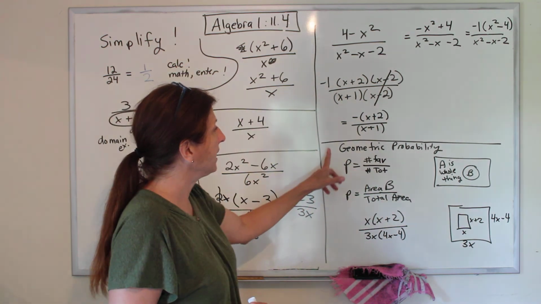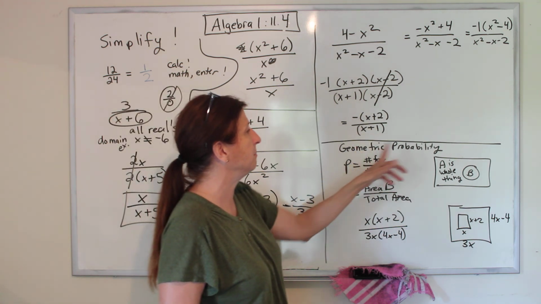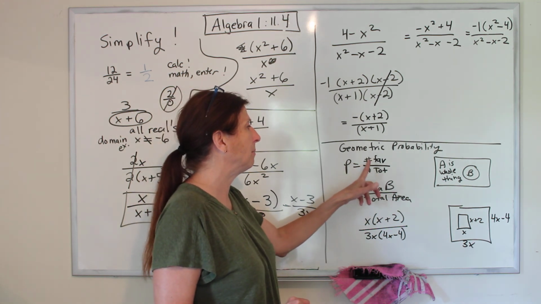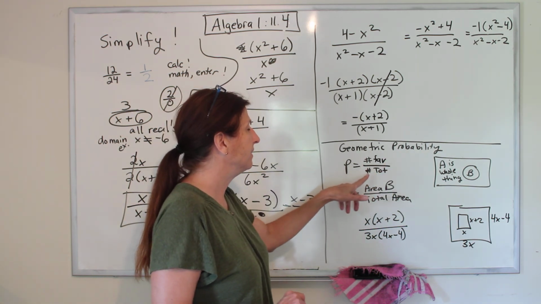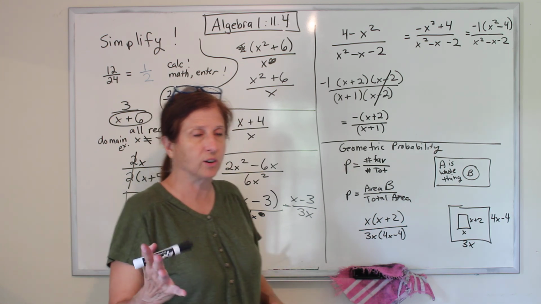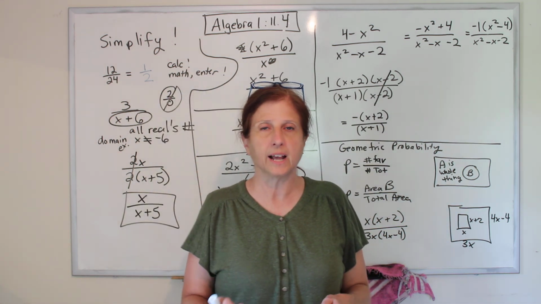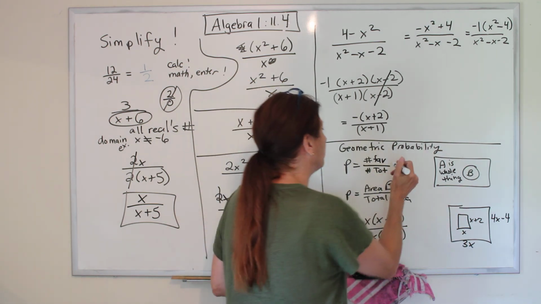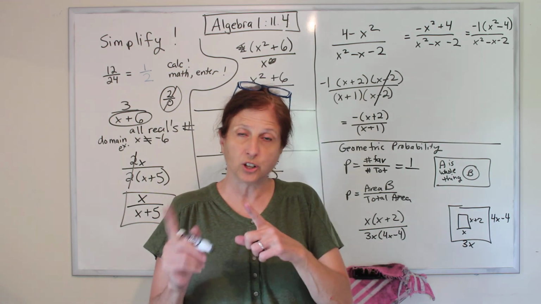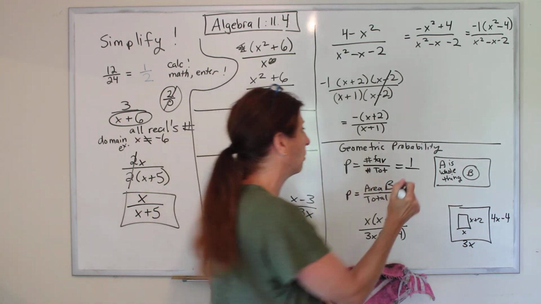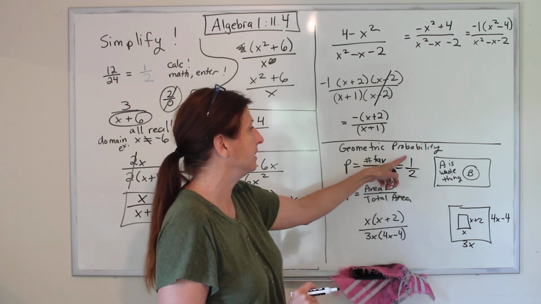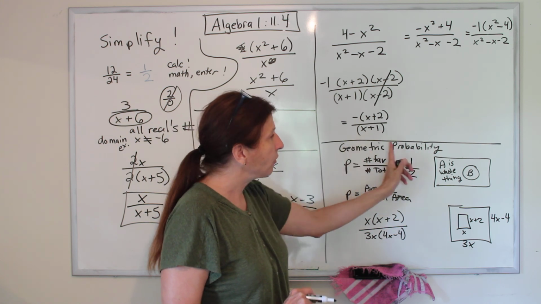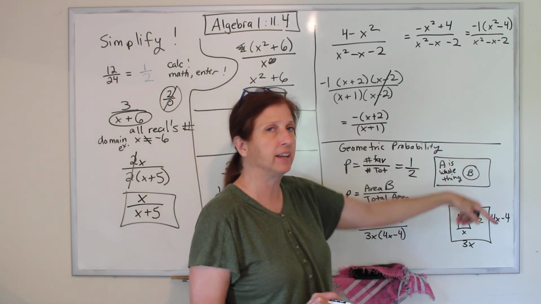Okay, so here's another idea with all of this, geometric probability. When we learned probability earlier in the year, we learned that probability is the number of favorable divided by the total number of outcomes. For example, if we flip a coin and I say heads, I win, and I flip it, there's one favorable outcome, but there's two outcomes total. It could be heads or tails, and so my probability is 1 to 2 or 1/2 is how you read that. So you can also apply probability to areas in geometry.